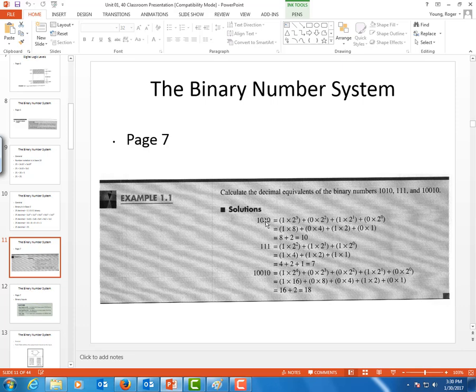But let's use the same exercise. Do you see where this came from? This is 0 times 2 to the 0, which is what you have right here. This is 1 times 2 to the 1, right here. 0 times 2 to the 2, which is listed right here. And 1 times 2 to the 3rd, which is listed right here. And then they just simply completed this, and 0 times 1 is 0, 1 times 2 is 2, 0 times 4 is 0, 1 times 8 is 8. They just forgot the 0 portions, and they just use the 8 and the 2 here, and that equals 10.